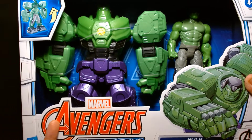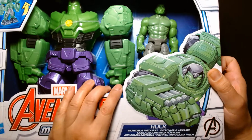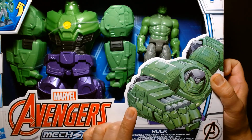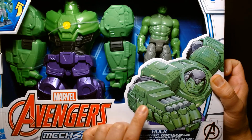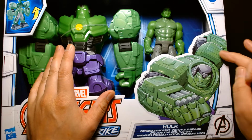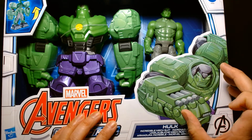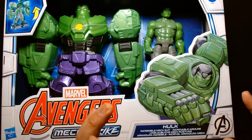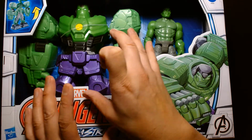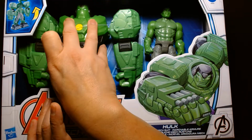It seems like it's missing something. But beyond that, the box art looks great. I love this illustration here of the Mech Suit Hulk, and I think that's one of the reasons why I might be disappointed, because even though this toy is representative of this, the way this illustration is executed, it comes off a lot better and a lot more of a behemoth than this guy. Don't get me wrong, this is gigantic, but there's something really off about this figure. I don't know what it is, but we'll look at it in a minute.